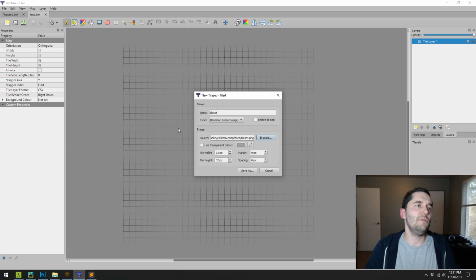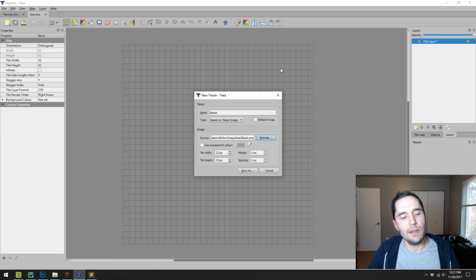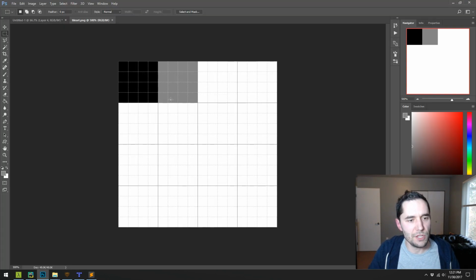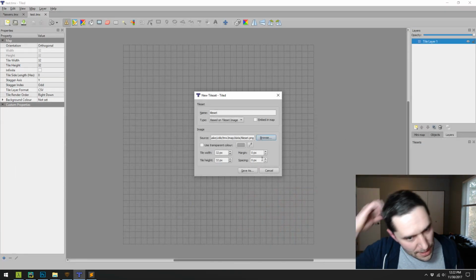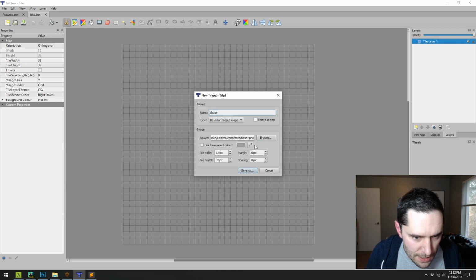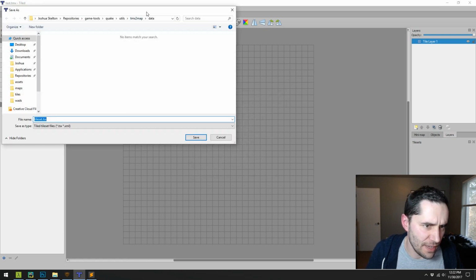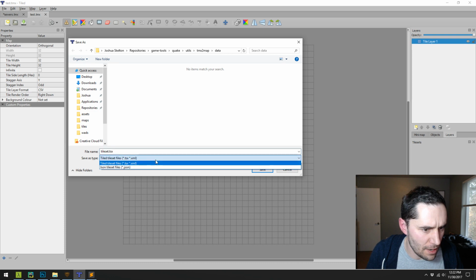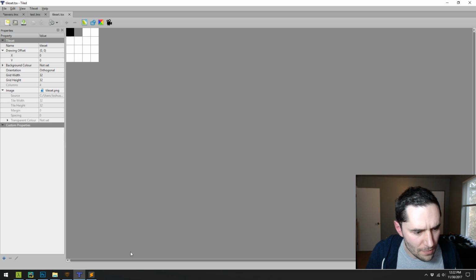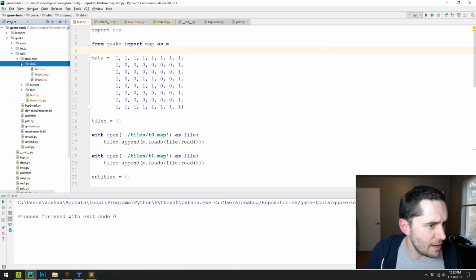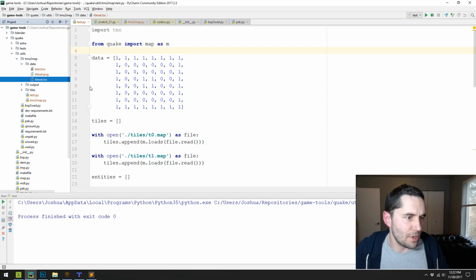Again, the fact that we actually have a tile, like this image here, is just a convenience feature for us. We only care about the index, the tile data. Okay, so tile set 32 by 32, no margin, no spacing. Go. So we save this as a TSX file, which again will just live next to our map data. Save. So now if we look at our repository here in the data, we have a test.tmx, we have a tileset.png, and a tileset.tsx. Cool.